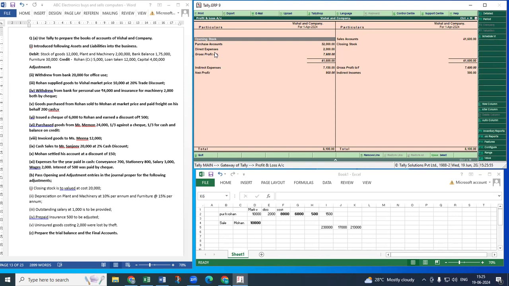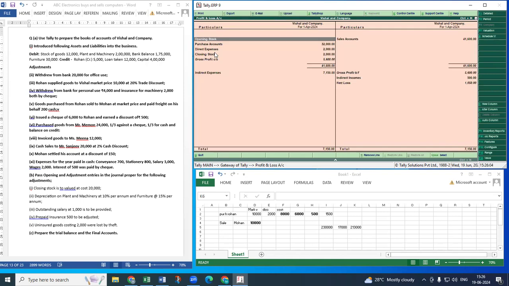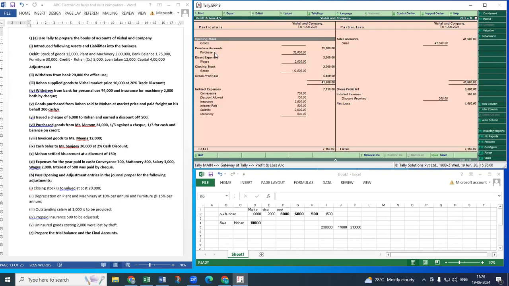Okay. Now I'll again go to F11. I'll make the change. Yes, get the stock on your own. Okay. So first no, and second no if you want to enter the transactions of closing stock on your own. Clear? Yeah. This is generated by this minus 2000. Sale is more.